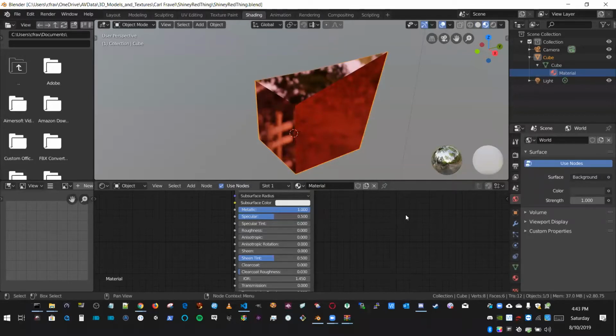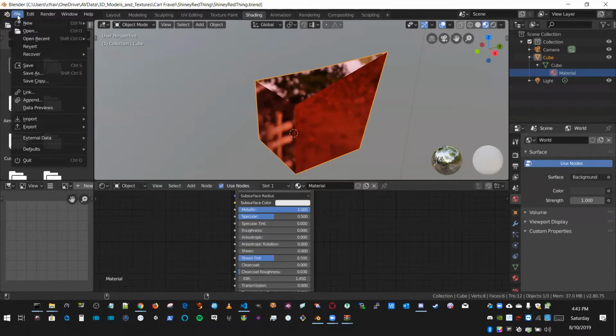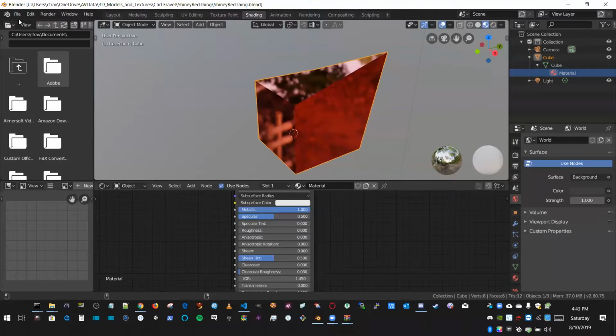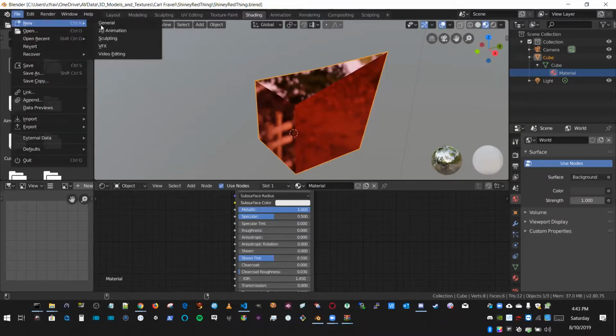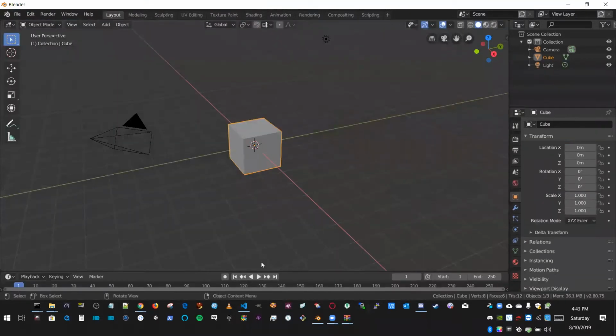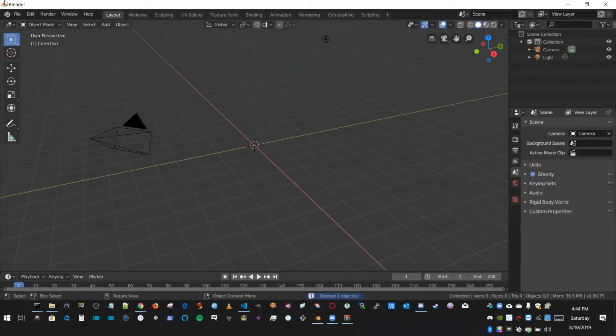But I should import a GLTF or GLB. Maybe something that has some materials and textures. You can see how that looks, because that's part of the assignment, to get familiar with bringing things in and out of Blender. So what I'm going to do is say File, New, because I want to clear out Blender. I want to make it empty, because when you import a GLTF, you have to do that into an empty scene. So a new scene is not quite empty. It has this cube, which is selected, and I hit the delete key and it goes away.